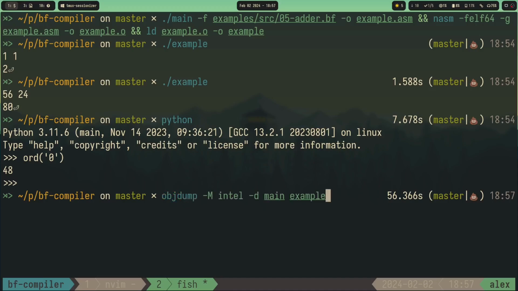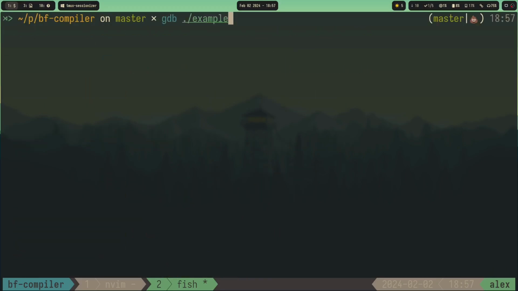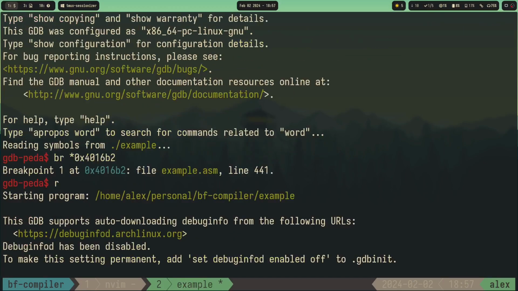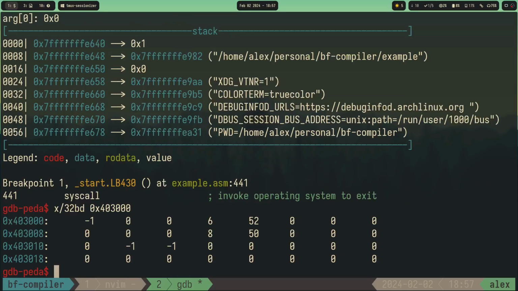Let's objdump this and gdb example. Let's break here right at the end. Right at the end, let's put 43. And now if we look at the memory, we should see some crap. So see, it's 2 zeros. As I said, it's 2 zeros.